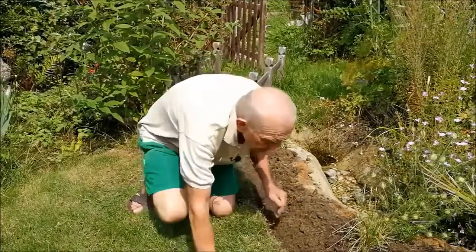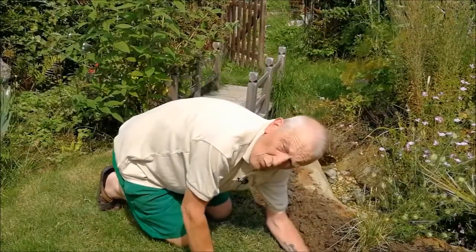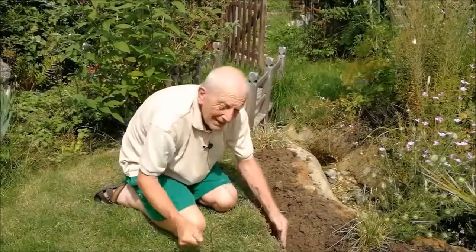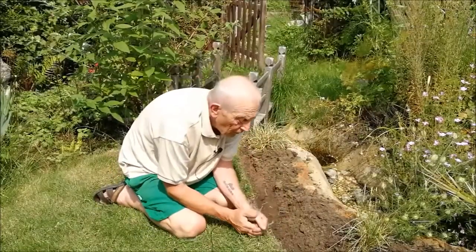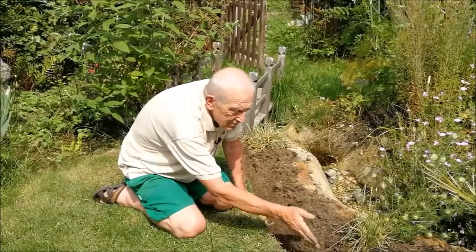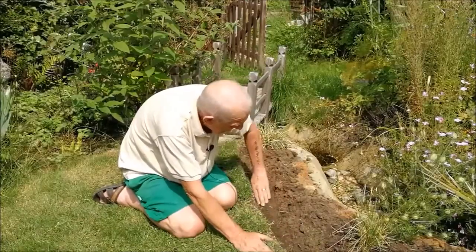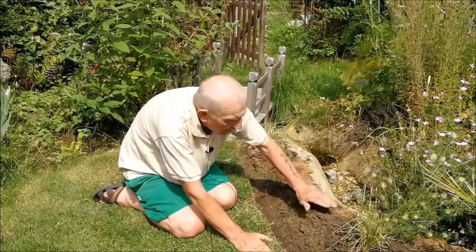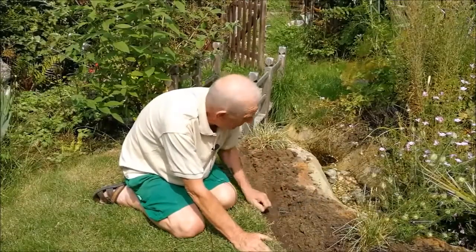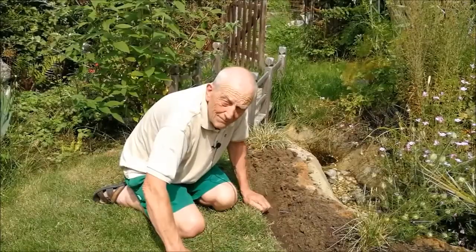So all of this along here, I'm making about one hand deep from the edge, which will allow the depth for the long handle shears to cut it. So I'm taking out grass that is growing in, and then I'm making myself a little border here where I'm going to be planting it up with some dianthus plants, and that should look really lovely. So let me show you what it is that I do.